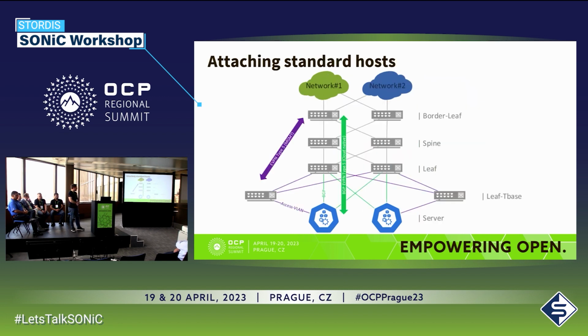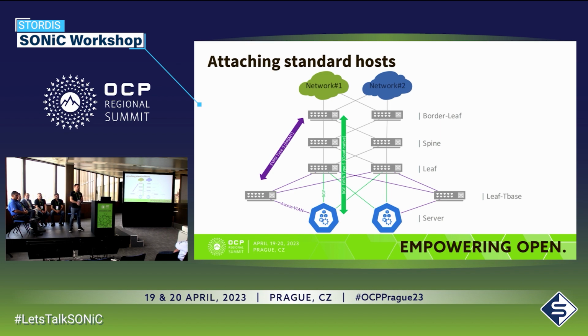If we drill down again a bit deeper, you can see our whole layout of our spine leaf fabric. On the top, there is a border leaf, as already mentioned, which has the different connectivities to the different backbones. Then in the middle, there's a spine switch, which is collecting all of our leaf switches, with the exception of the leaf T-base. To save some spots on the spine switch, we just connected them to the leaf, because they are something like management switches in our case.